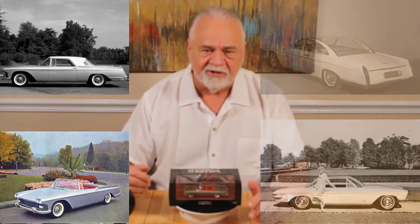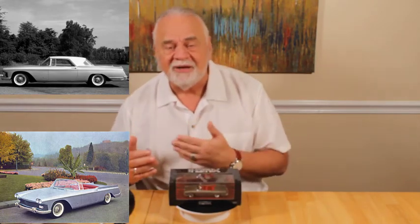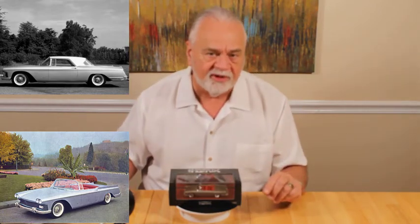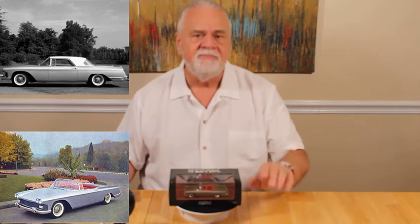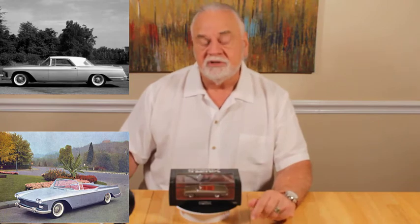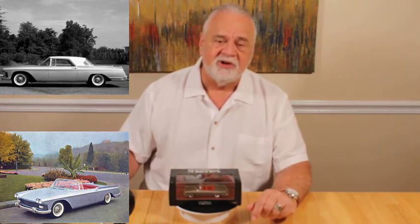They're fairly well known, and the other 2 are well known too, but there's a lot of confusion over a lot of things: what color they were, which one came first, were they 1958 models, were they 1959 models, and so on and so forth. There was even some question as to whether or not they were functional automobiles. A lot of people think maybe they were pushmobiles designed to be rolled into a show where they could show off the coach builder's expertise at putting a custom car together.